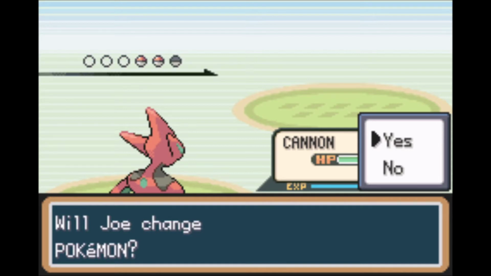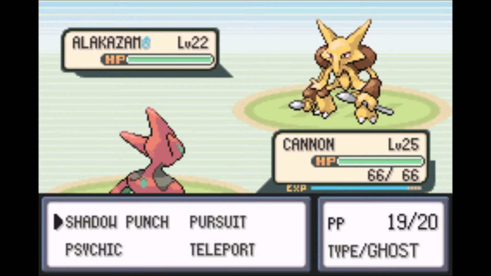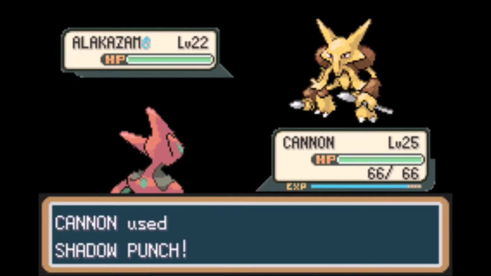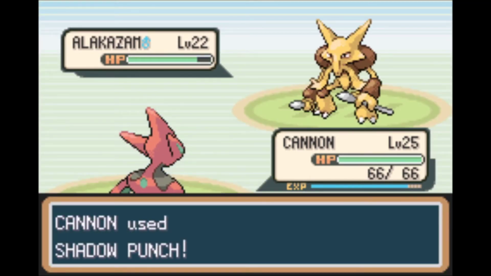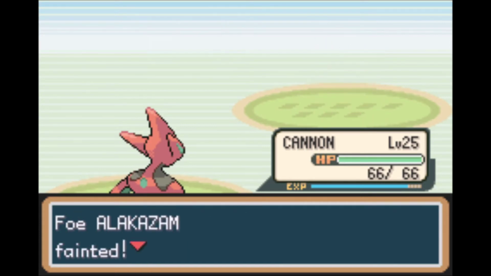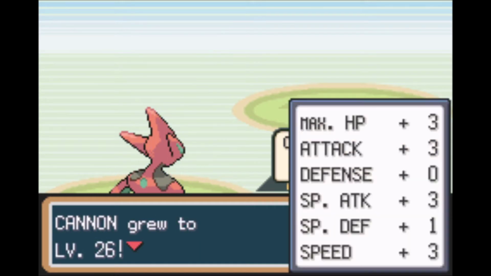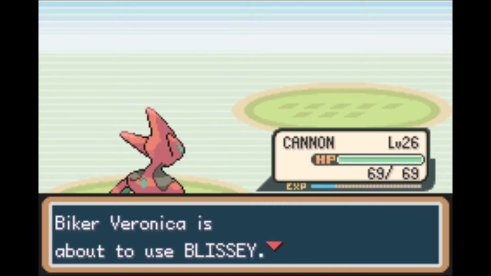Let's try a Shadow Punch. Let's see what happens here, because we're gonna be faster. There's no way we aren't, and we have more attack and about equivalent defense. Yeah, I was kind of figuring something like that would happen. I think Cannon might be our anti-psychic go-to right now because of Shadow Punch.